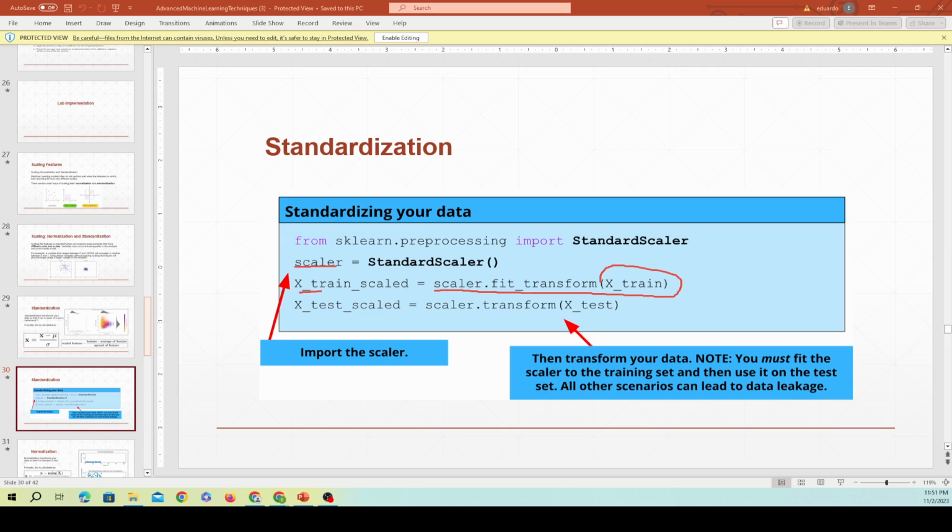Now our train data is between -1 and 1 for all the features. Then we do the same thing for our test data. This calculates the mean and standard deviation, and we use the same ones for the test to turn the test data into scaled data.